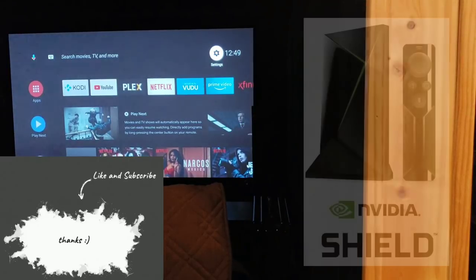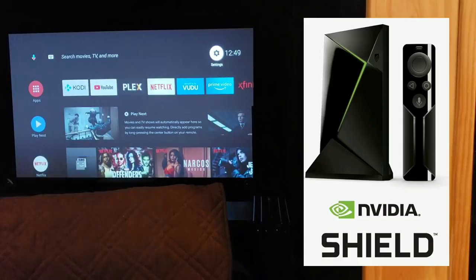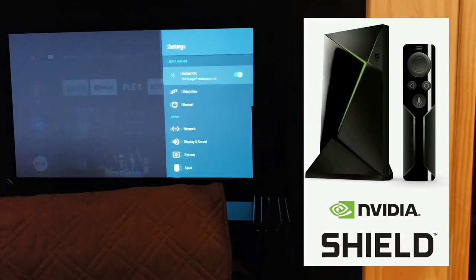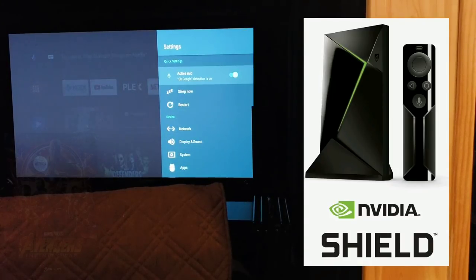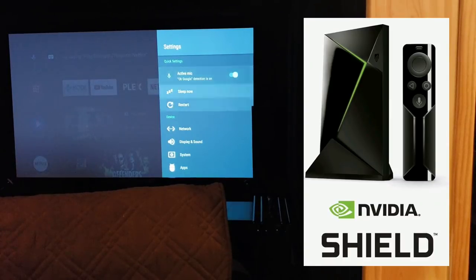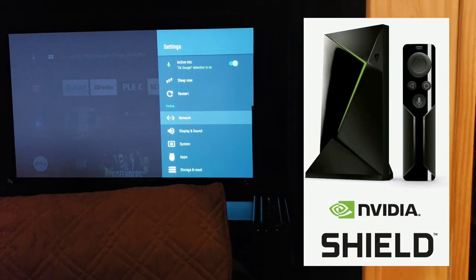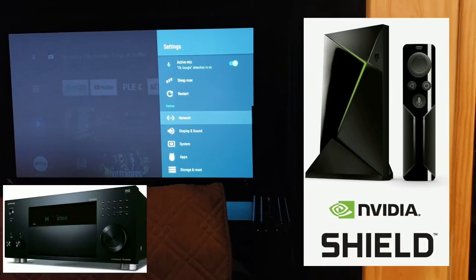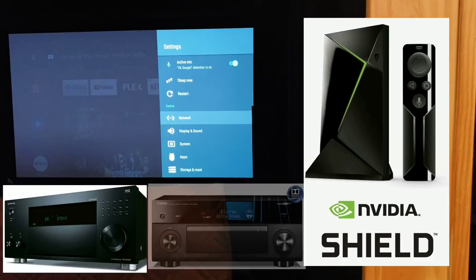So, with my Nvidia Shield, this is what I use to watch most of my 4K stuff. Something was a little off last night when I was watching Infinity War, that the black levels were a little too dark. So I was like, you know, what's going on? So I had to raise my brightness levels, and I didn't want to do that. So I'm like, what's going on? Because with the Onkyo, the video was fine. And then I got the Yamaha, and something was different.